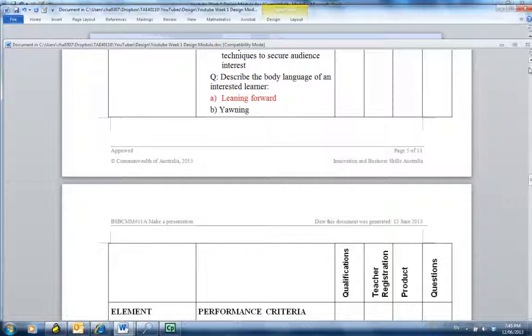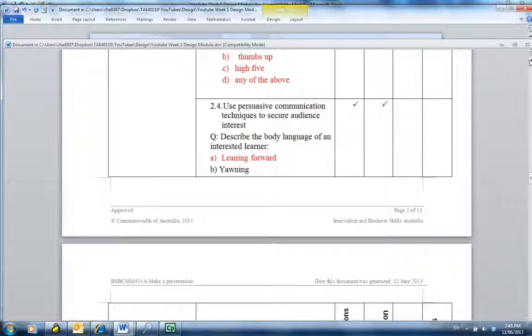Yawning. Not always a sign that they've had a big night the night before. It could very well be that you need to start switching it up and engaging them more, checking for understanding, offering them some positive feedback, getting them actively participating instead of just a chalk and talk passive lecture from yourself.